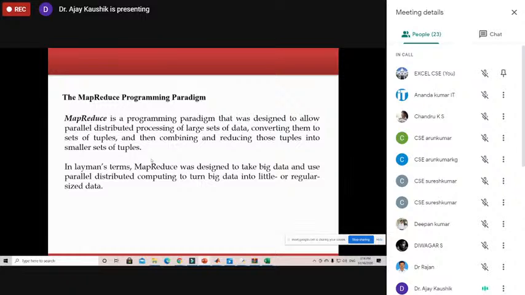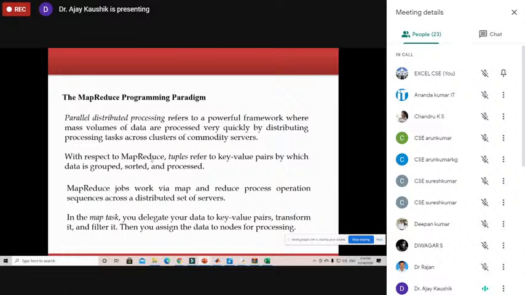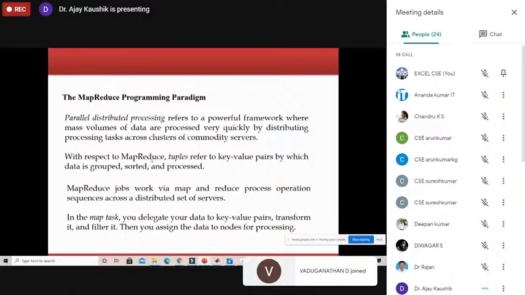The parallel distributed processing refers to a powerful framework where mass volumes of data are processed very quickly by distributing processing tasks across clusters of commodity servers. With respect to MapReduce, tuples refer to key value pairs by which data is grouped, sorted, and then processed.